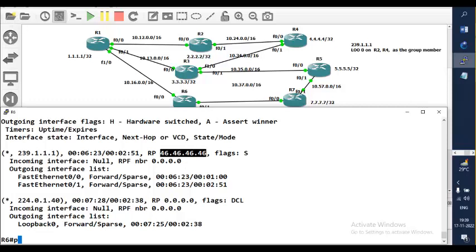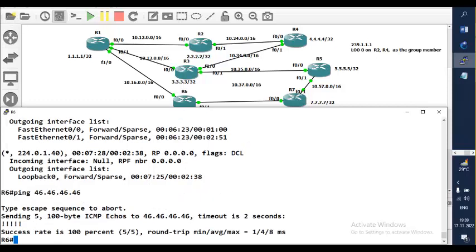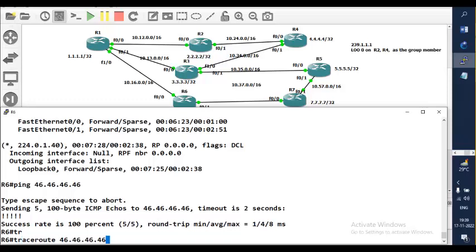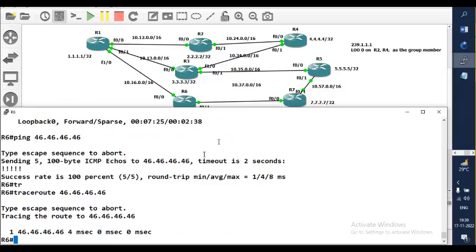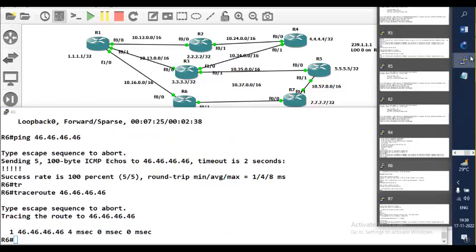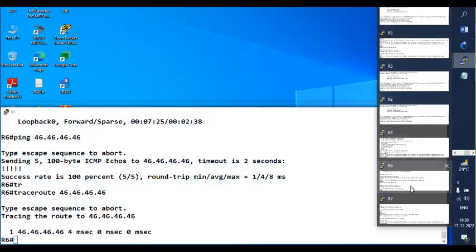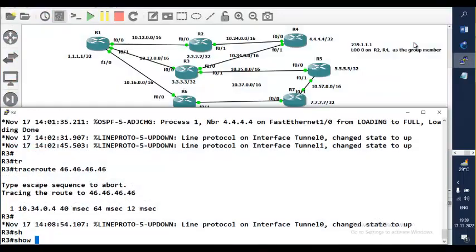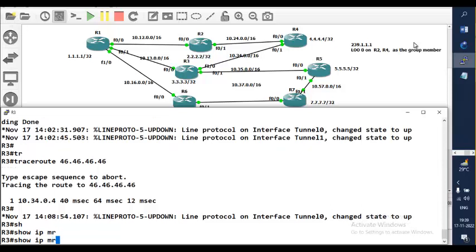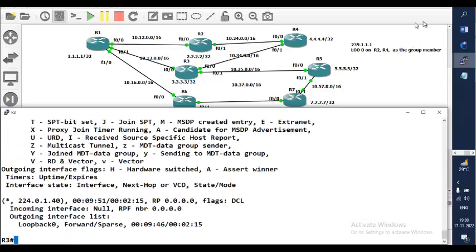But according to router 6, this is just the next router. And according to router 3, if you see the RP with show IP mroute, it's the same. It's not showing here because we don't have any local group member.